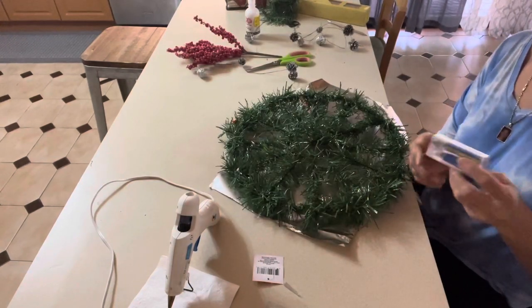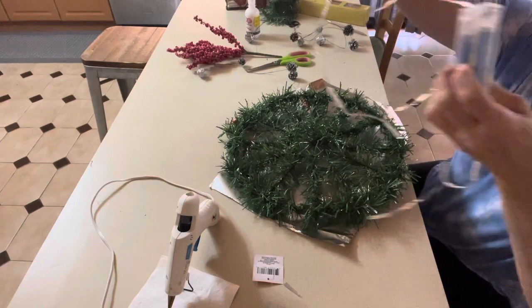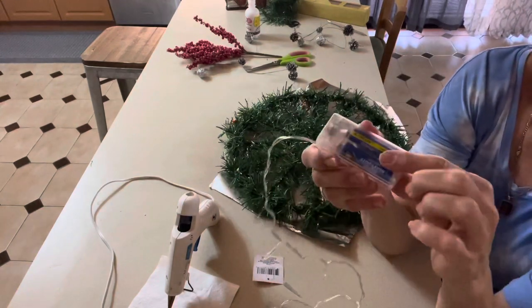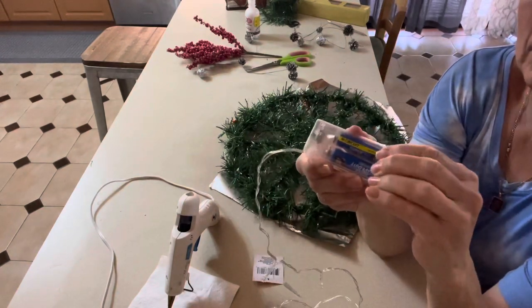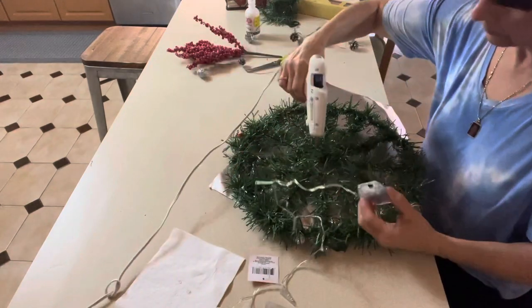So I remembered that I have a lot of these little lights that I bought at Dollar Tree that come with the battery pack, and I'm going to use one of them on this wreath. I just want to make sure that the part of the pack that you open is to the top in case you ever want to change the batteries.